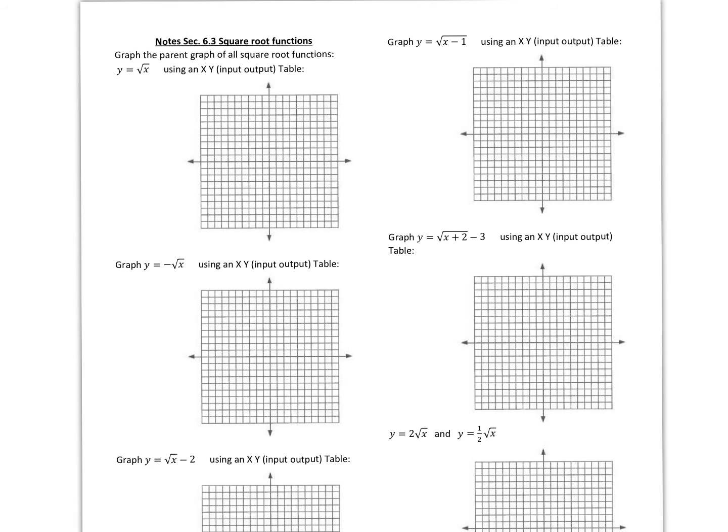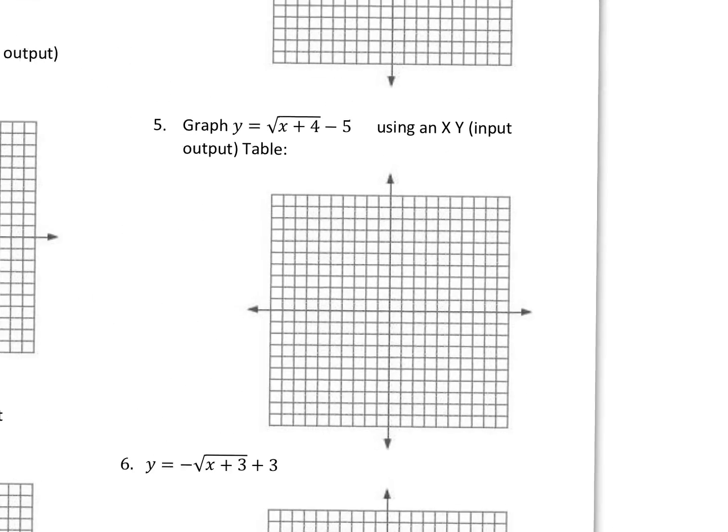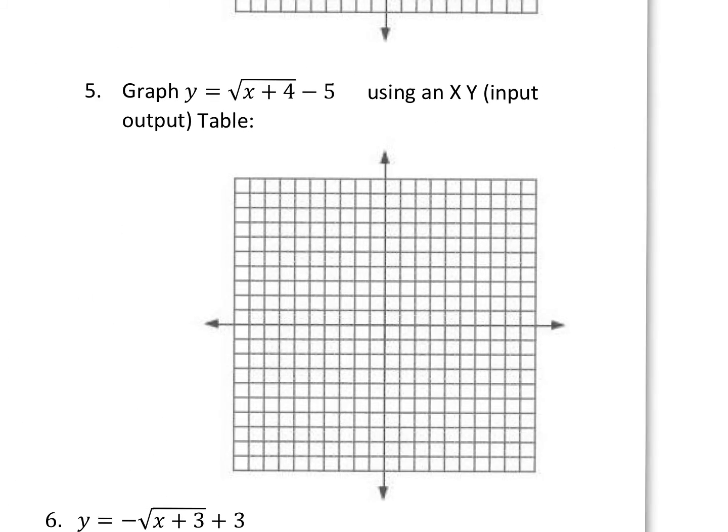Okay, let's go back to our worksheet. This is what we were graphing by hand. Now, we take a look at the back side of the worksheet. We have homework problems right there, and this is graphing by hand. I don't really want you to use an XY table anymore. You could use Desmos, but check out how easy it is. It's even easier to graph this without Desmos.